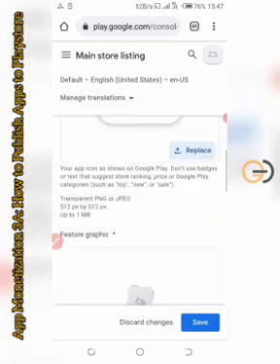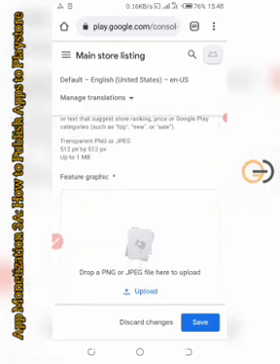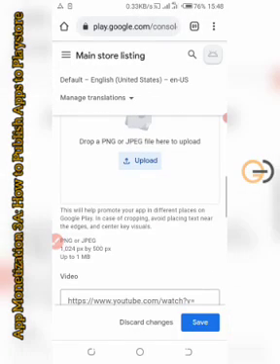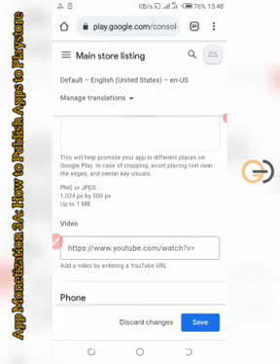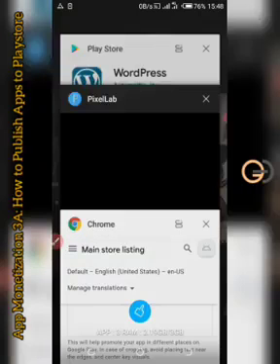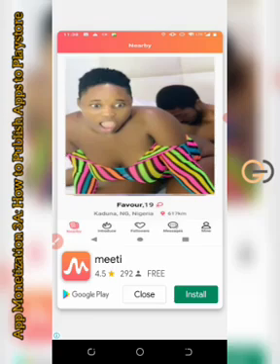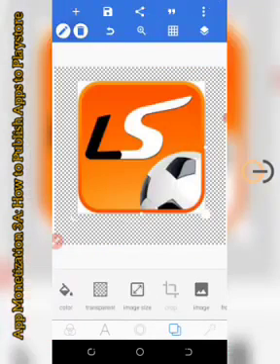So the next thing is feature graphics. I'm going to use that also, but the feature graphics says I must use 1024 pixels by 500 pixels. So that means I have to go back. Okay, because the data is on, that's why the other advert came up.